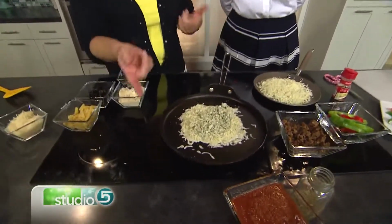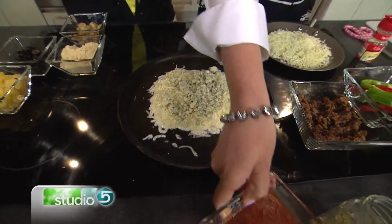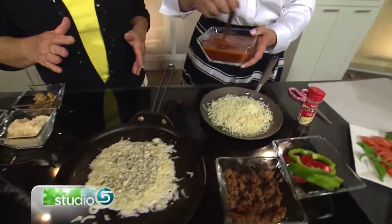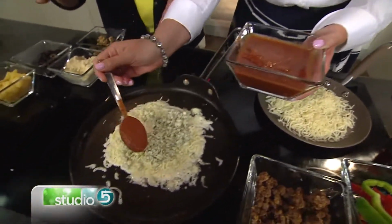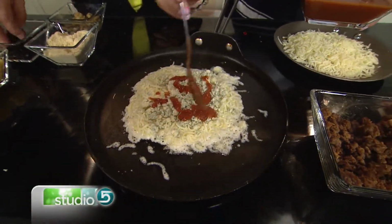Just like any pizza, you need the sauce. So here's some sauce. It's not going to spread because we're not putting it on a bread dough crust. So I just kind of daub it on. We're putting a couple of tablespoons in there. Okay, same thing for yours.